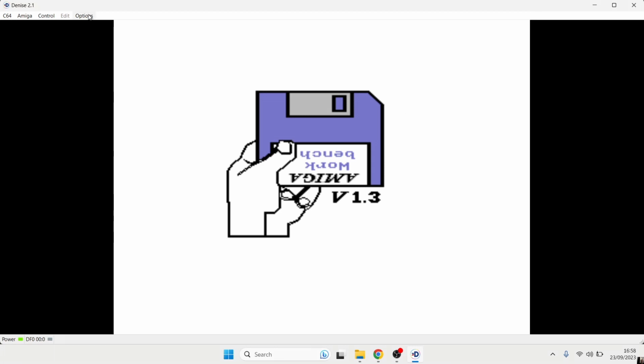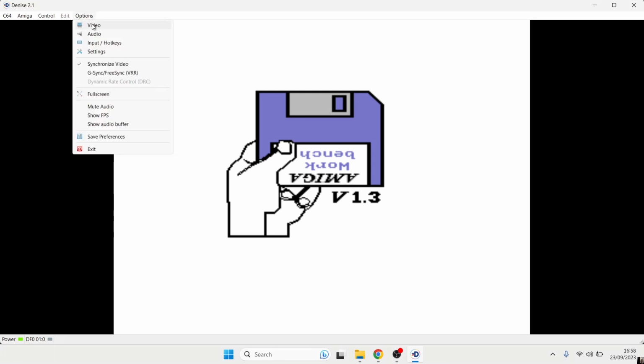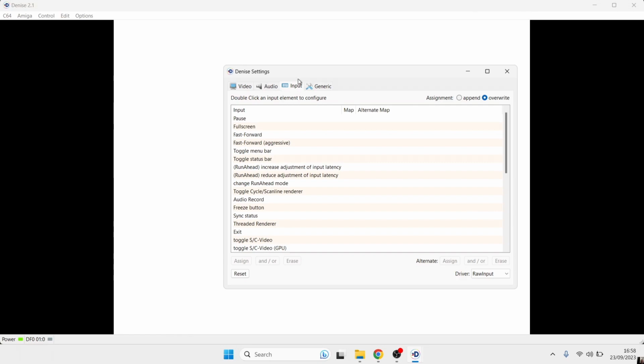But other things I'm going to show you then, if we go to options and video, and if we go to input just here, you can also define which keys on your keyboard do what. So for example, rather than going up to control wherever it was just a minute ago to press on full screen, if I just double left click on full screen here and say press Y on my keyboard, that is then going to give us a full screen. And obviously just press assign at the bottom like I've just done.